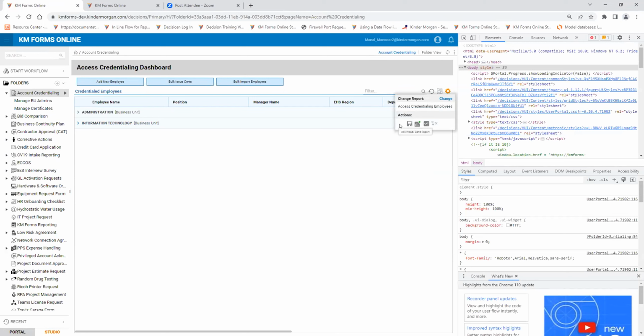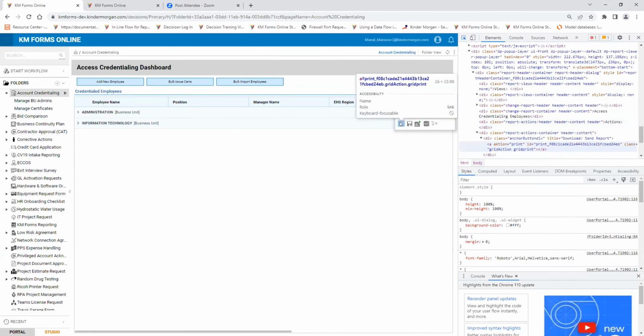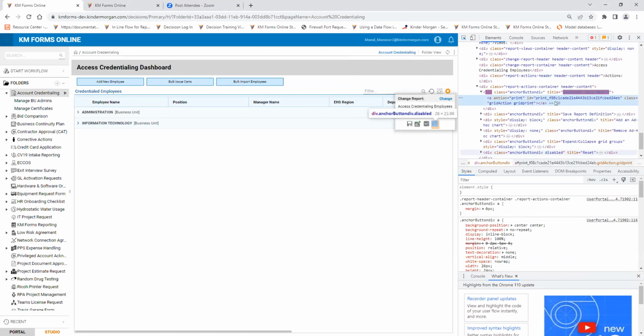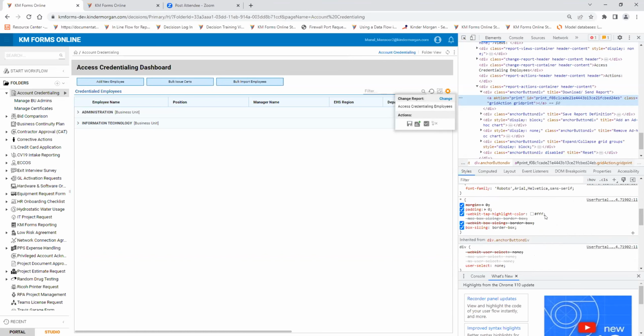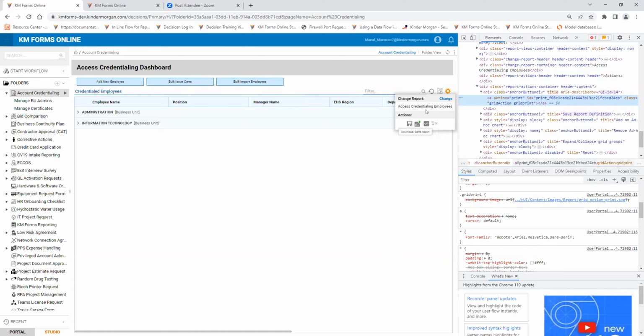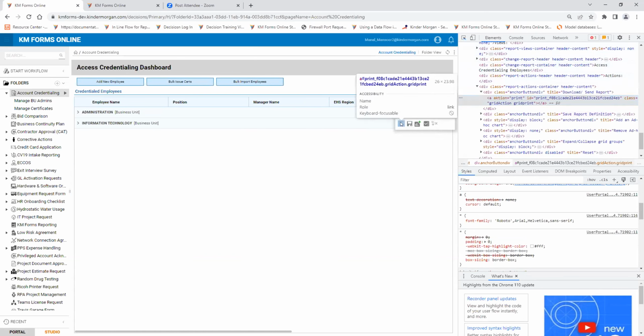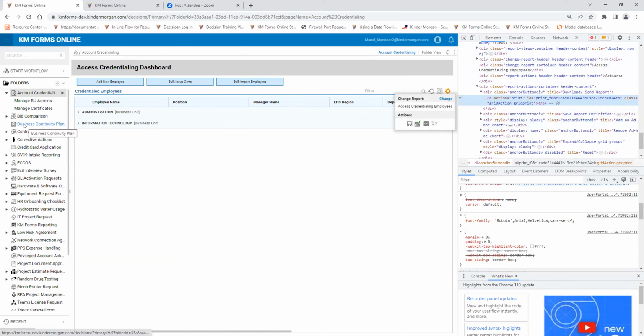Let me just control your screen really quick. Sure. Just approve. And there it is, print report.